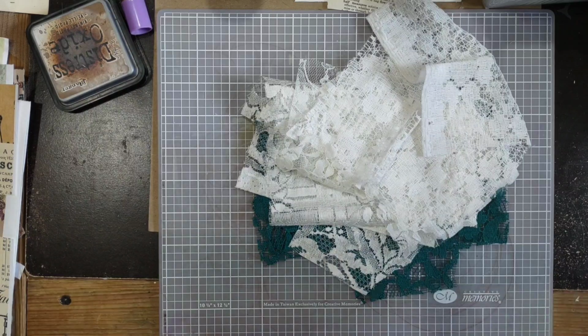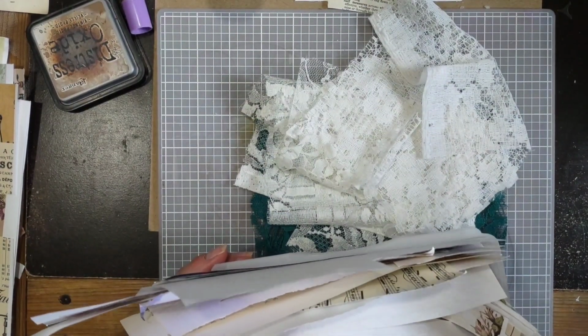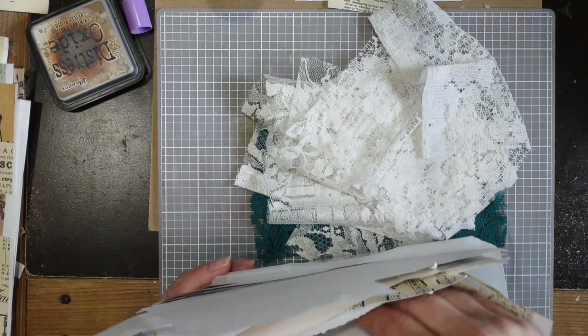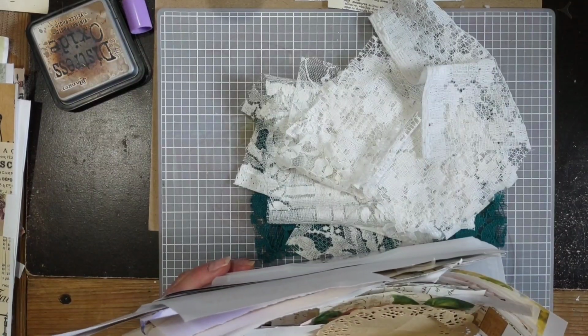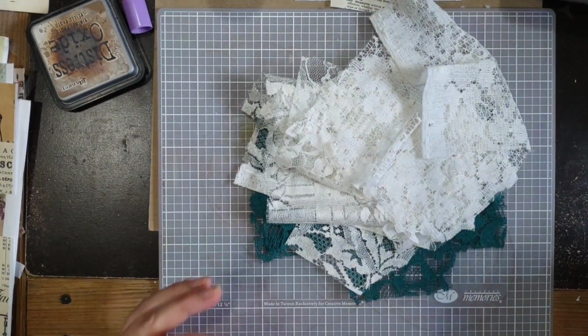I'm kind of, the stuff that was on my desk last week is mostly here. Some of it's gone because I did some fussy cutting. All the scraps that I had nicely sorted, because I needed my desk to do Merry Monday and some other things, I just kind of put in here for now. So we use that instead of my normal scrap box because it was what's on my desk.